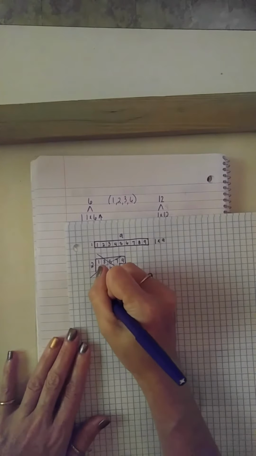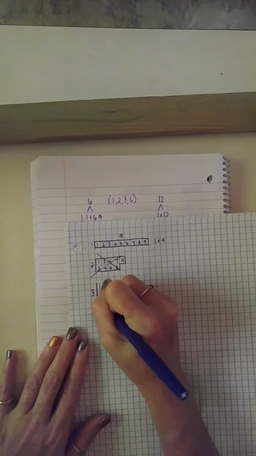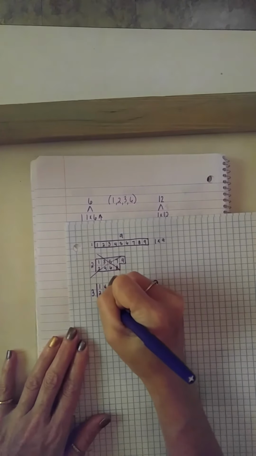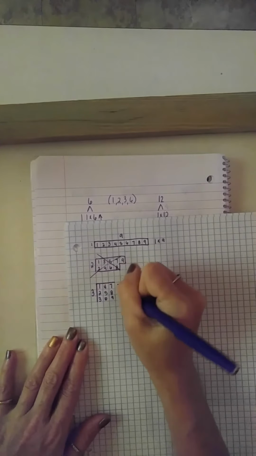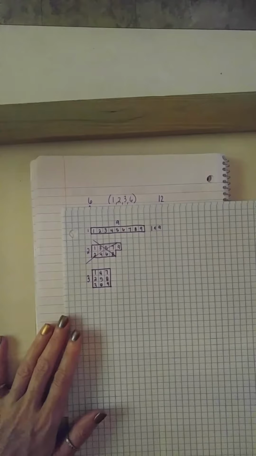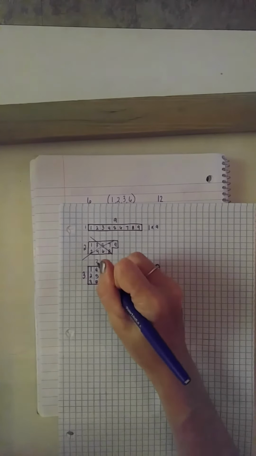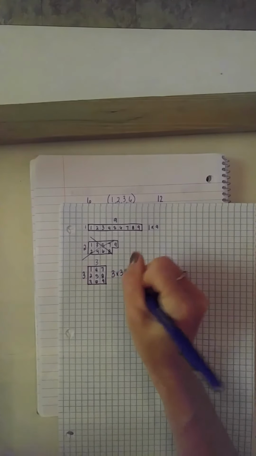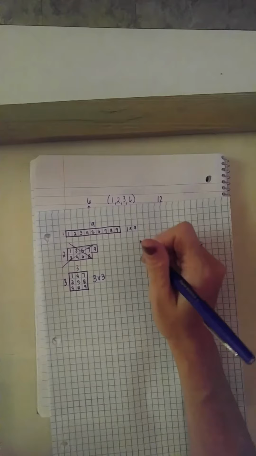Now I'm going to try 3. 1, 2, 3, 4, 5, 6, 7, 8, 9. Draw a box around all of my numbered boxes. It does create a rectangle. So it is a factor, and 1, 2, 3, that's 3. So 3 times 3 is a factor. These are repeating numbers, 3 and 3, so I know I don't need to look any further.